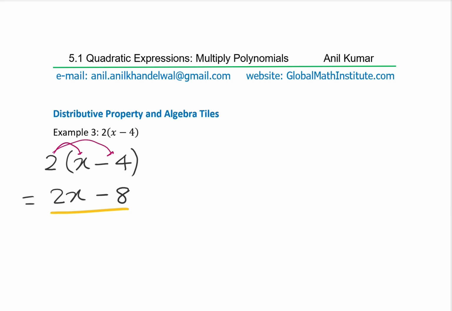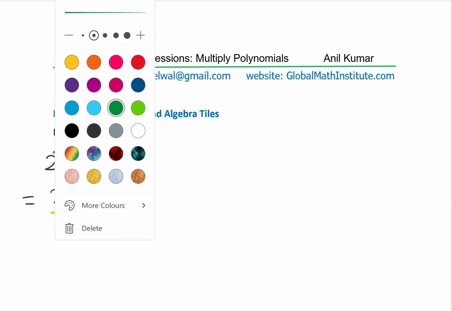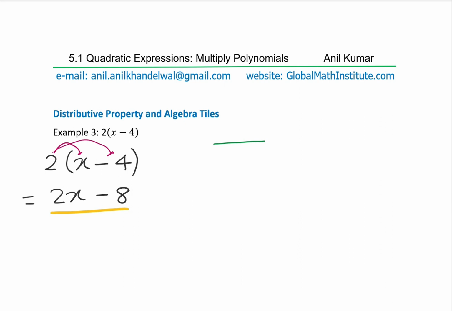So in the case of a model, for x, we'll take x as such as we had been taking, but now we have minus here. For minus, we could take a different color, and we'll take blue as negative. So we have negative 4. So these 4 units, which I am drawing with a blue color, will represent negative 4, right? And positive in green. So number 2 will be represented on the left side as 2.